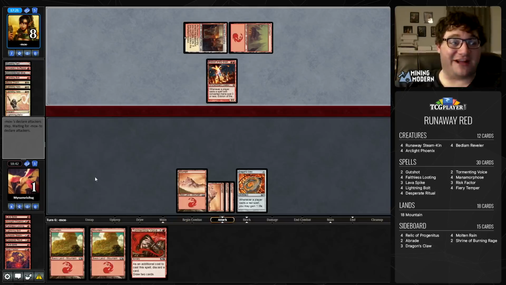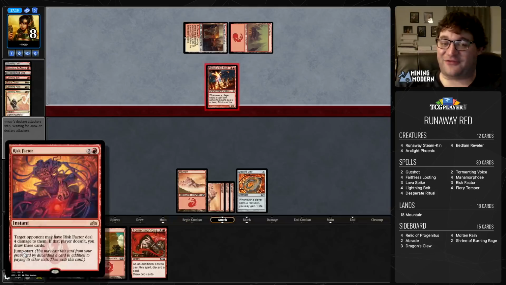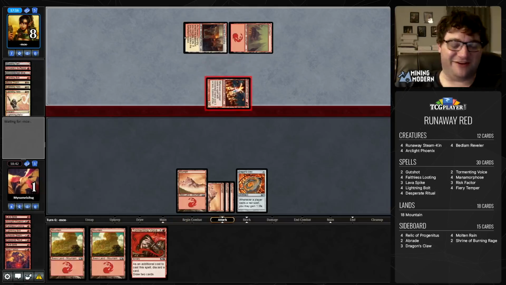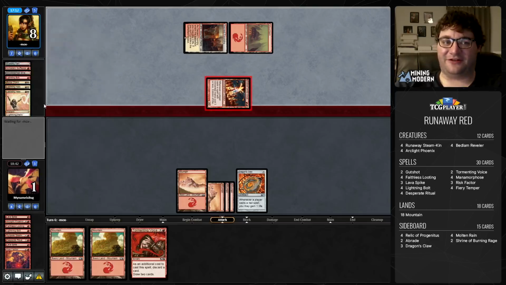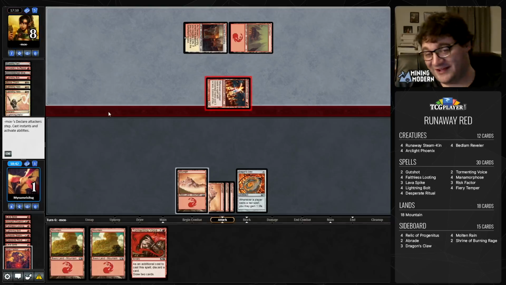Anyways, it was a good match. So our deck was sweet. We've got to have some fun with the Risk Factor. Our opponent might have been better set up for the pseudo mirror here, even if we had a little more, quote unquote, combo potential. So, anyways, that was a good match.